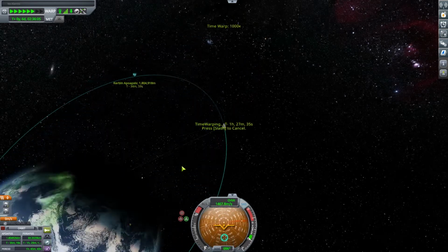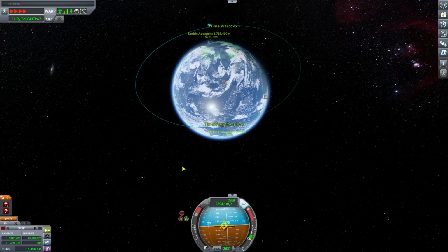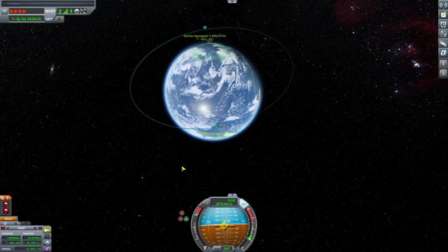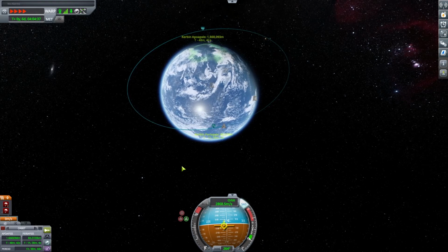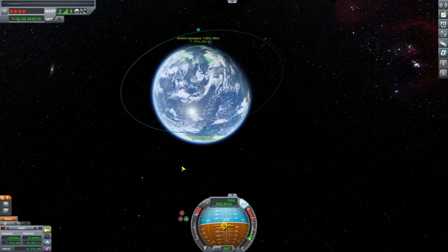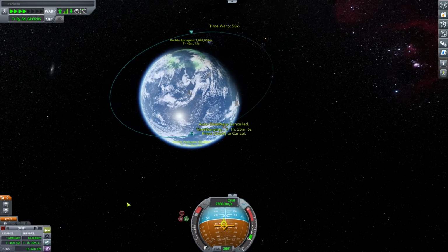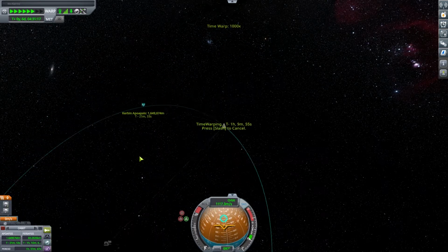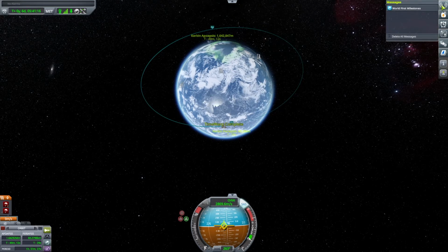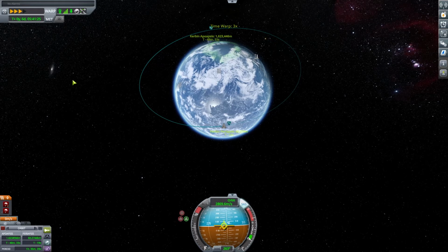Warp 1.8. I think I can really work when that number stops changing. This poor dude has gone around this planet so many times at this point. He's probably like, ugh. Like I said, my whole point is to get him back safely, and get all that science back safely too. That's definitely going to unlock some stuff for us. That's going to help us out a ton.